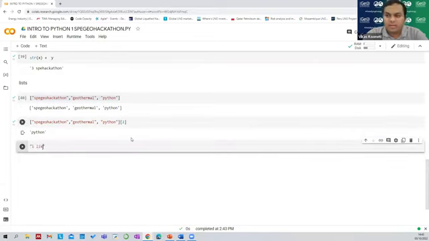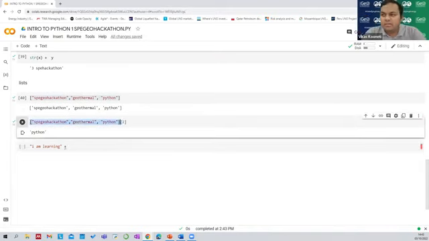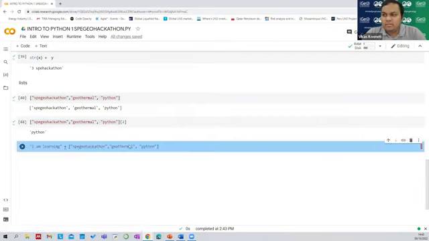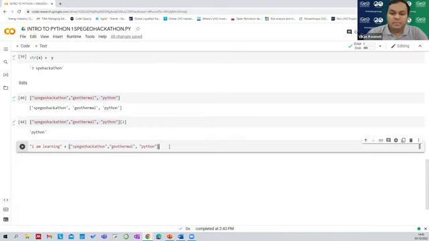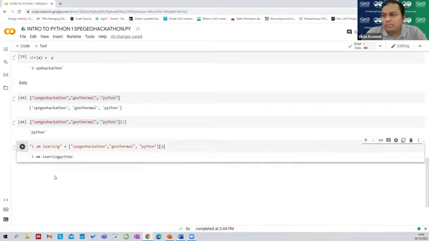I would say "I am learning", and now I add my list here, this square bracket box, and I'll just give index 2, and my output should be "I am learning Python".